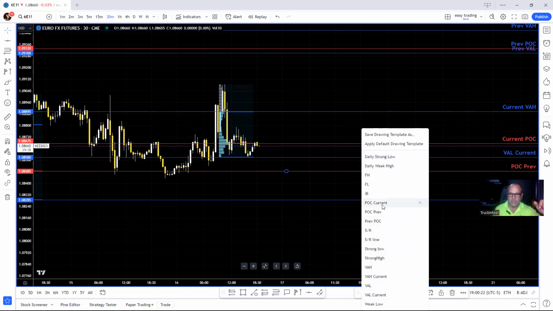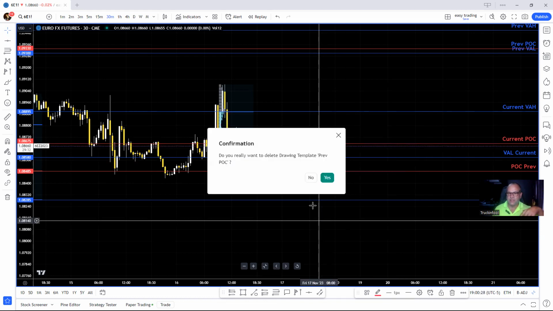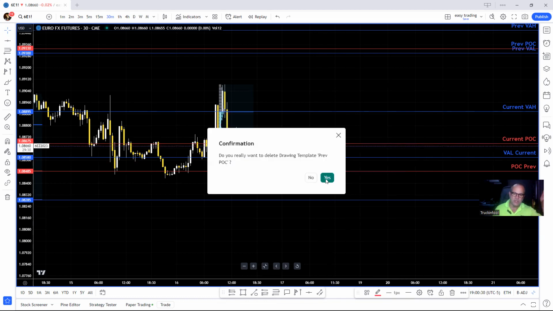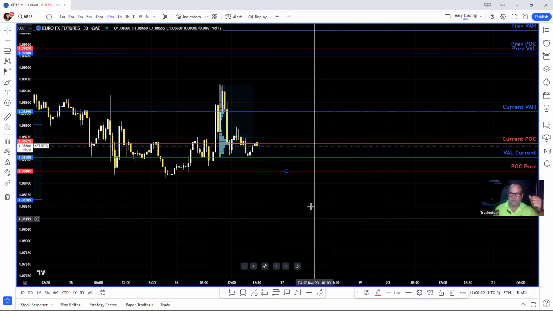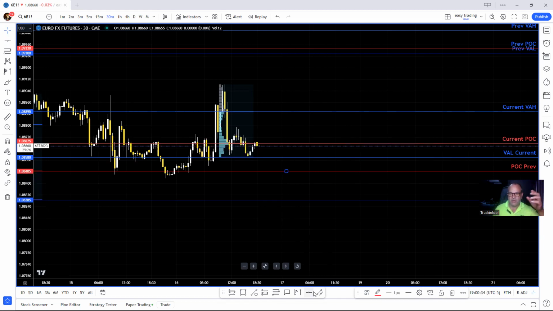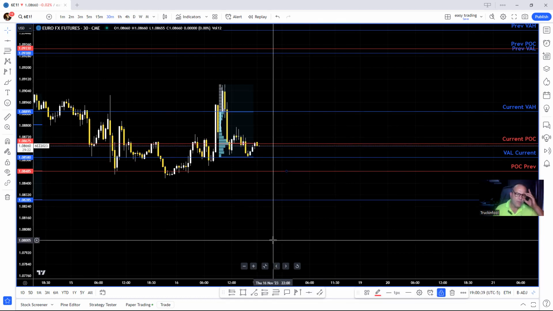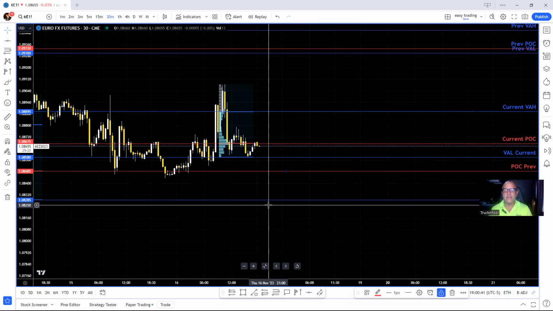So templates, we have POC current, POC previous, and since I don't need this one because I renamed it, all I have to do is click the X, and it will ask me if I'm sure to delete it, and just delete that one off the list. So now we have those taken care of, lock that in place. And that gives us all of our levels.